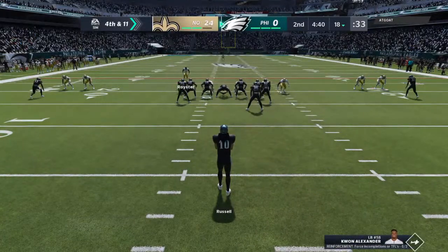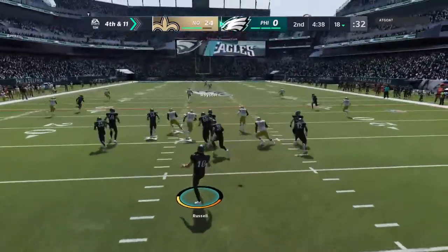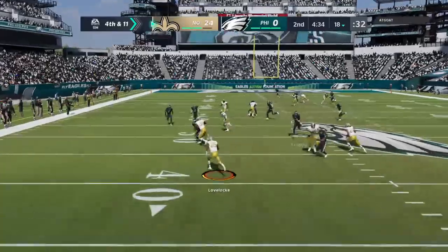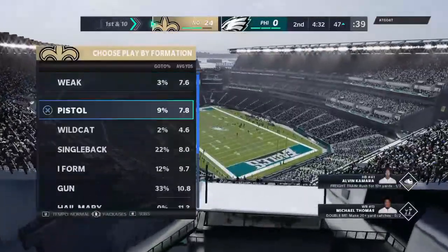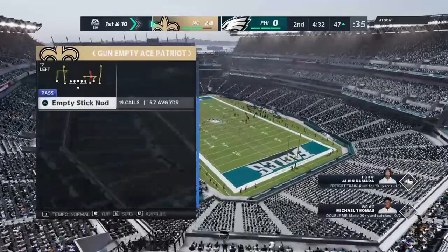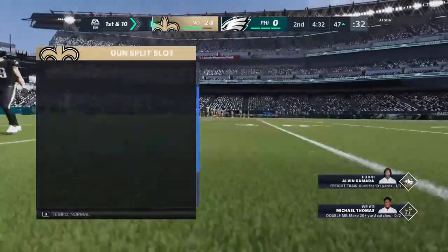Problems on 3rd down so far in this first half. Relatively small sample size, but they're now 0 for 3. And the average in the league, somewhere around 40% on 3rd down for offenses. So what's the answer to this? Either convert them or don't get the 3rd down in the first place. Get your big chunks of yards on 1st and 2nd down. So a good punt, but a solid 12-yard return. And the Saints will have a short field in front of them. They take over here, 1st and 10.